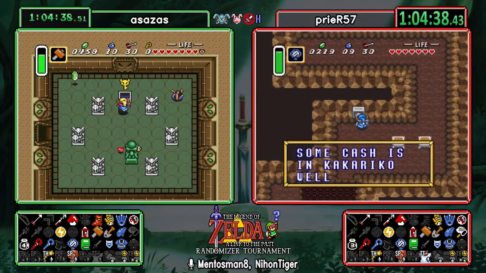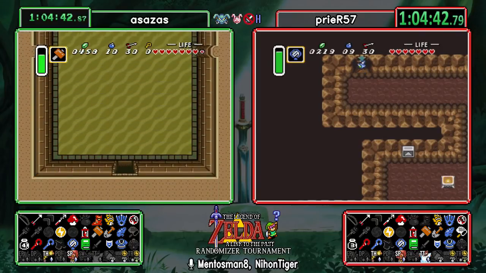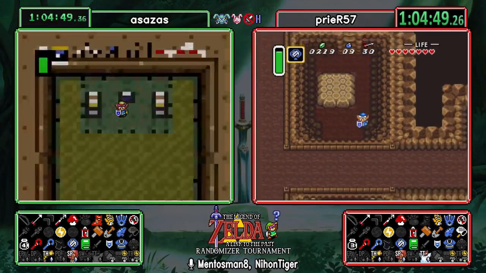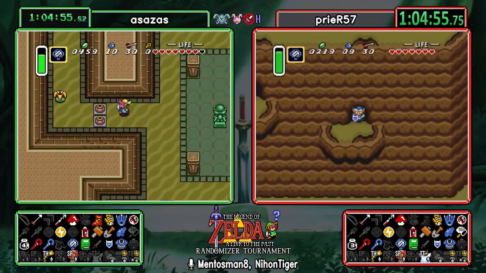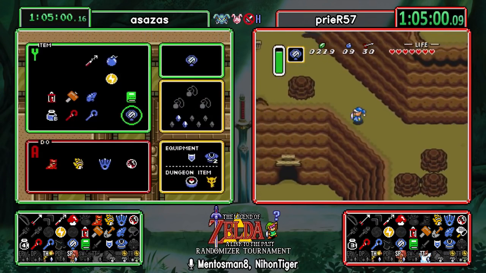He also takes up the gamble on that big 20 and finds out that there was some cash in Kakariko Well that he got 40 minutes ago. Also, yes, good point brought up by chat. You can't attack with Cape in Swordless because you'd have to menu off of Cape to get to an attack. So it can still help you with dodging, but not so much with the killing.